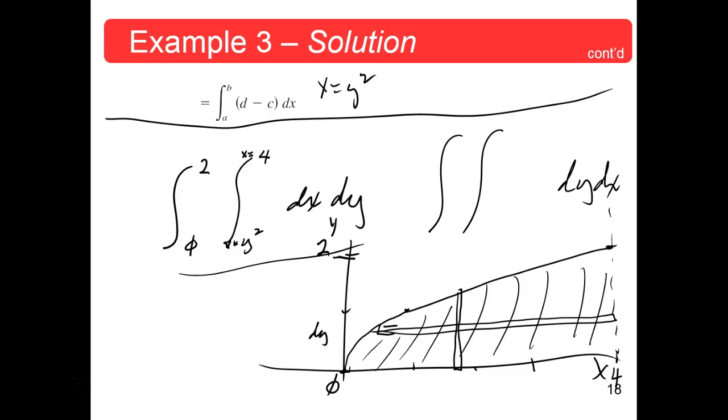Guess what? It's related to x is equal to y squared. Solve that for y. What do you get? No, it isn't. How did you get that? How did you go from y squared to y? What function will take you there? It's sure not the squaring function. If you were squaring, that would be y squared to y fourth. That's not what we got. We got y squared to x.